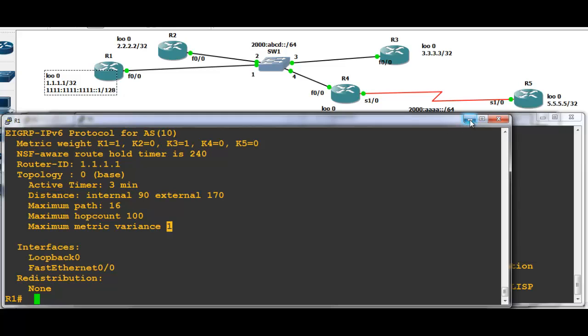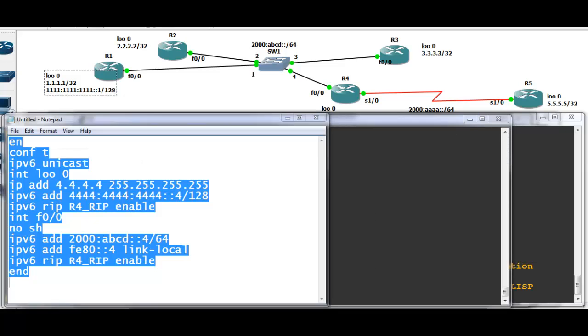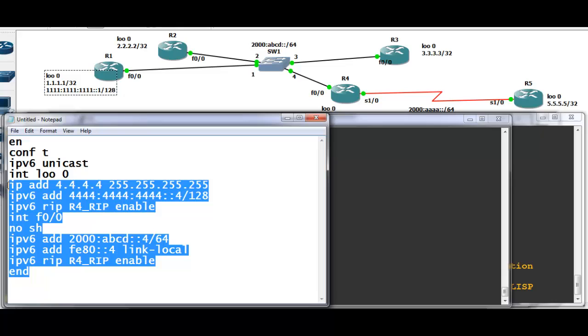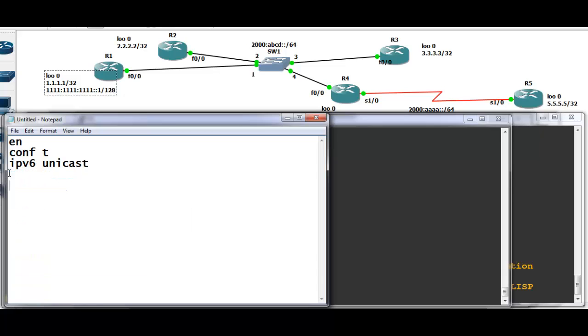Right, now let us do it for router 2. I'm going to do it for router 2. Enable, okay, these things are same. Now what I need to do is I need to say IPv6 unicast routing is there already. IPv6 router EIGRP, I should give the same autonomous system number, you know that, and I'll say no shutdown.